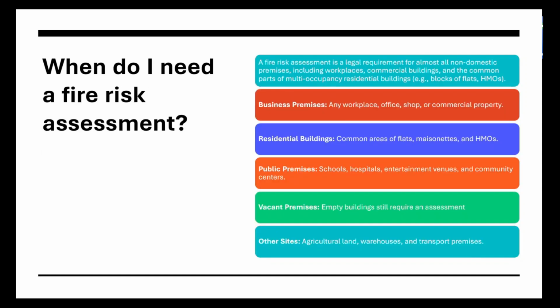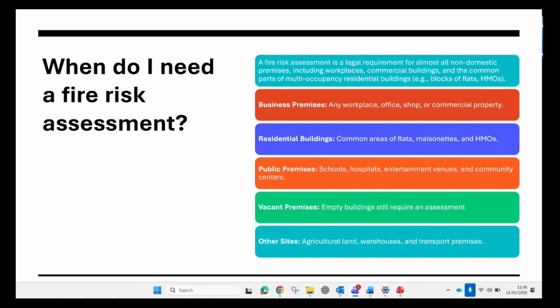So when do I need a fire risk assessment? A fire risk assessment is a legal requirement for all non-domestic premises, including workplaces, commercial buildings, and the common parts of multi-occupancy residential buildings, blocks of flats, housing multiple occupancy. So any business premises, any workplace, office, shop, or commercial premises requires a fire risk assessment. All residential buildings require a fire risk assessment.